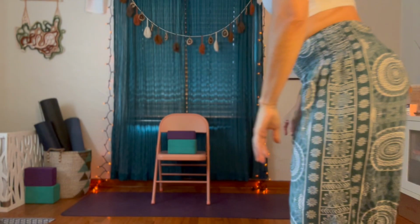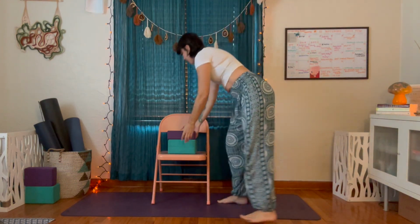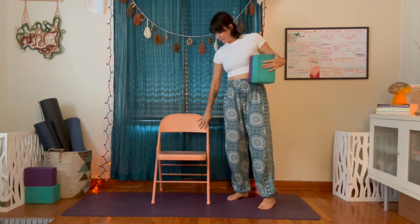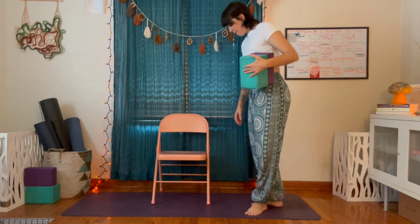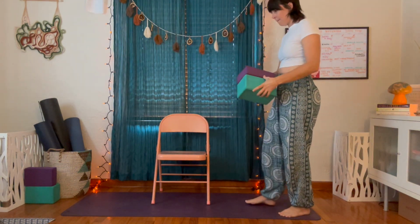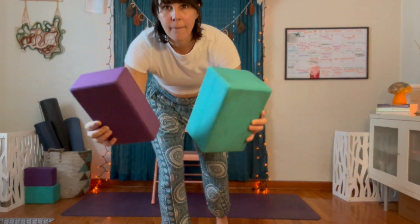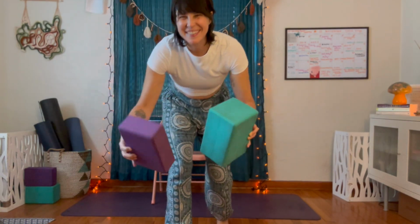For today's chair yoga, pick a chair that does not have any sides and make sure it's not going to move around as we build these bigger shapes. The lower the chair, the more challenging, so keep that in mind. You can add blocks to any pose to enhance these big shapes that we're going to be building today.